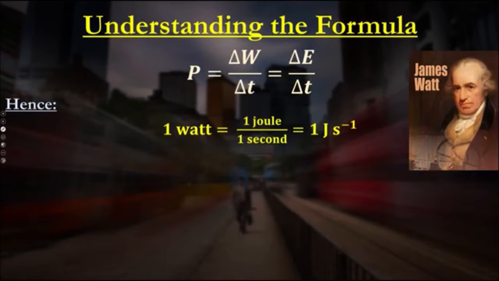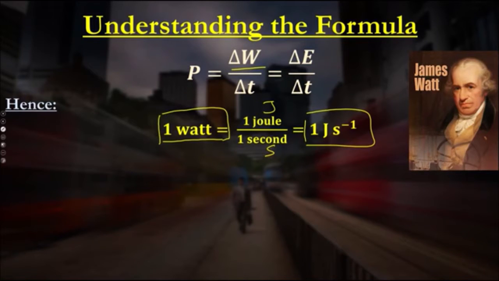1 watt, if you try to put it into an equation, work done is in joules, so J. Change in time is S, okay? So 1 watt is the same thing as saying 1 joule per second. So put this into idea, it's joules per second. If you ever come across questions where it says kilojoules per minute, then you'd have to convert it into joules per second to get the correct SI units.